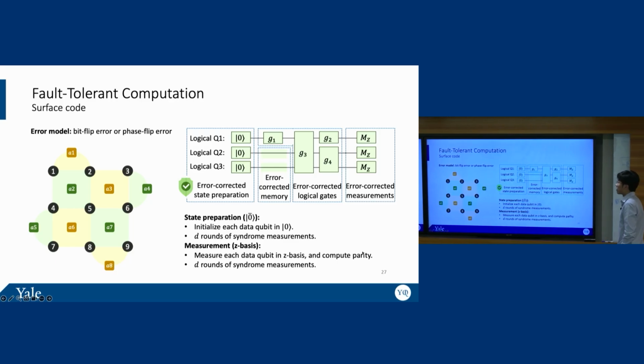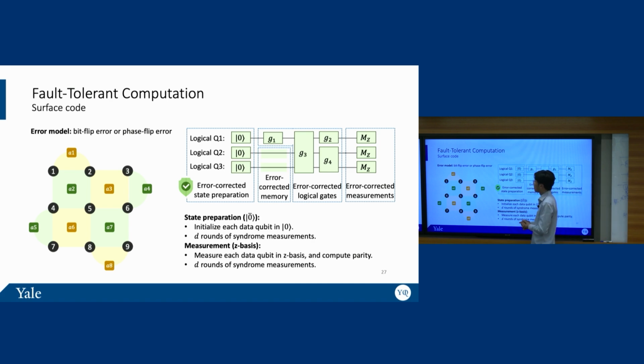What I want to end with for today's lecture is to say that it goes beyond just correcting errors. Ultimately, you want to also do computation while you are performing error correction. So that is the notion of fault-tolerant computation on a code. For example, you want to use that logical qubit, prepare it in some logical state, perform some logical gates, perform logical measurements, and hopefully physical errors that occur within the logical qubit are going to be detected and corrected.